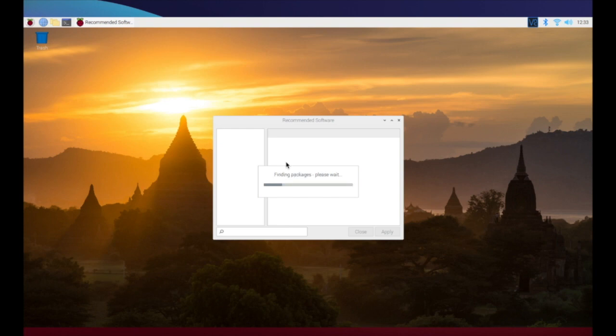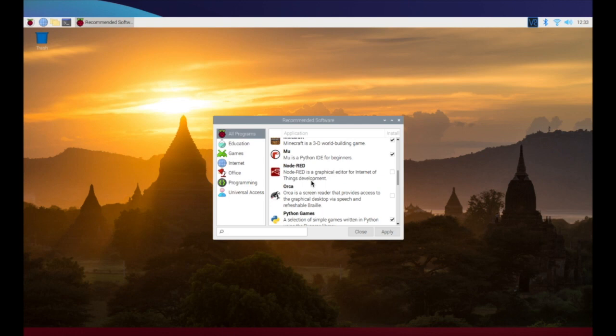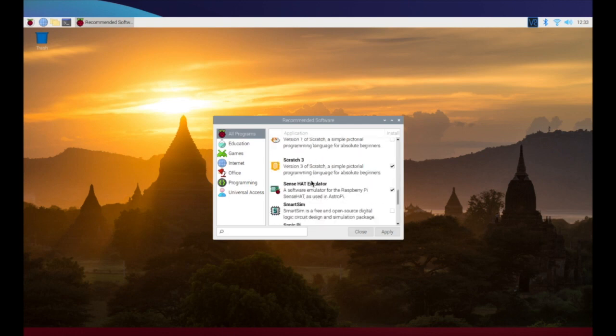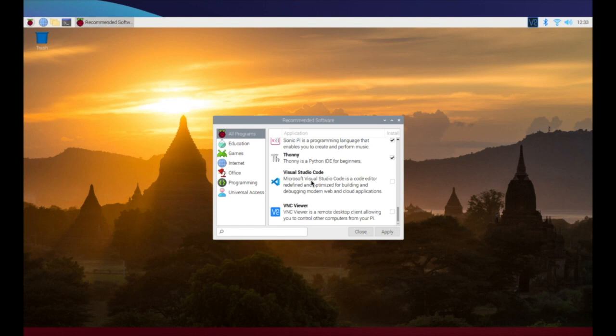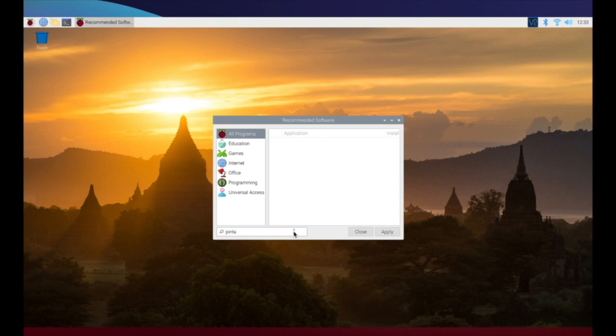In the course, I think they have us install a drawing application called Pinta, so we will add that one just to stick with the course. If we scroll down here, we'll find it. Maybe, maybe not. Let's see. Where would they have that? Let's just type it in. Let's see if it shows up here. All right, I'm not seeing it in the recommended software menu, so I'm going to clear this out and see if we can find something there.